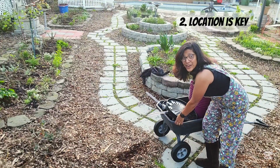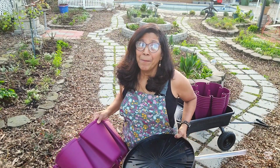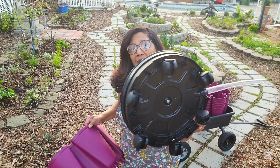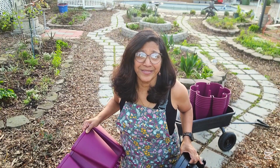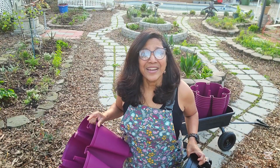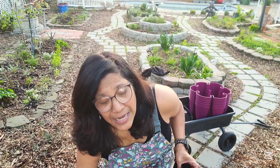Now, location is very important when you set up your GreenStalk. You want to make sure you put it somewhere where it gets plenty of sun. But maybe even more importantly, you want to make sure that the surface you're putting it on is extremely stable. I always get the ultimate spinner with wheels because I end up moving my GreenStalk, because for whatever reason, the sun or the surface is not as stable as I thought it was, or there are heavy winds. When there are heavy winds, GreenStalks can fall if they are not well protected. I talked all about it in a video that I just made. In fact, I just had an incident where one of my GreenStalks fell. It was not pleasant.